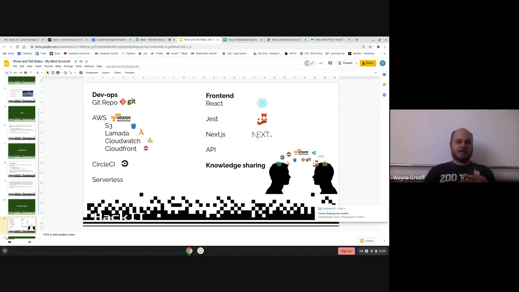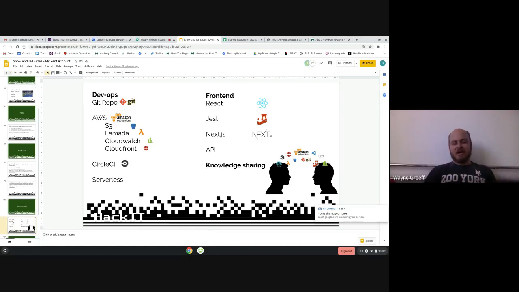From two sides of things, I saw it as there was a DevOps side, which was more configuration and the infrastructure where it's on, and then the front end side, which is all the code and setting up mocks with Jest and trial test cases.